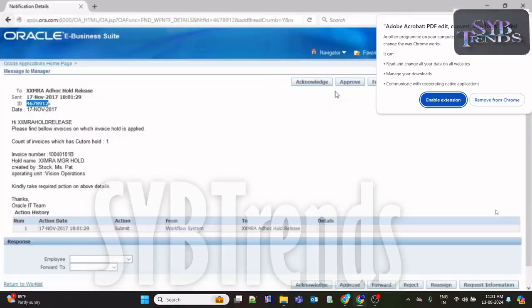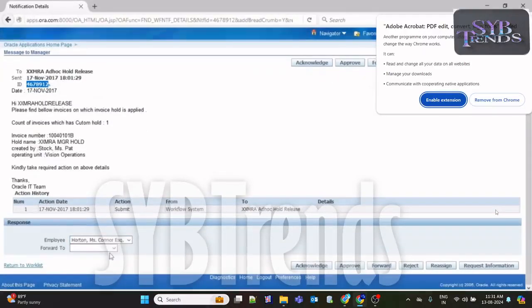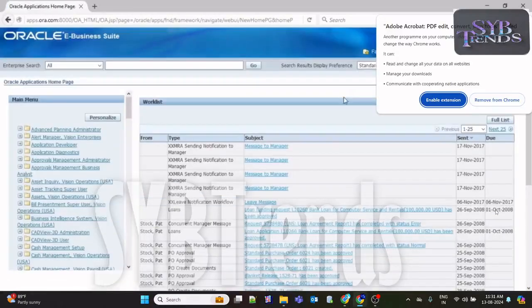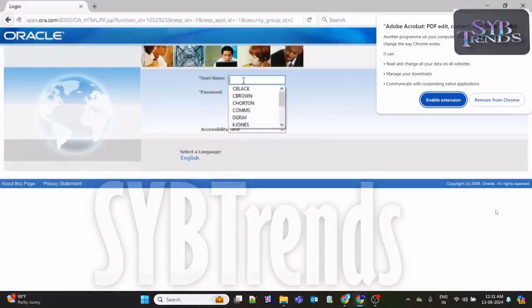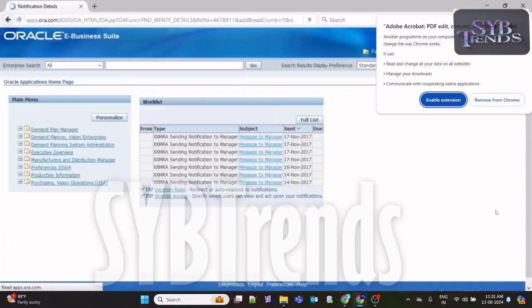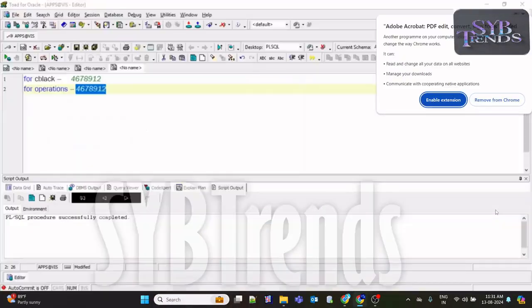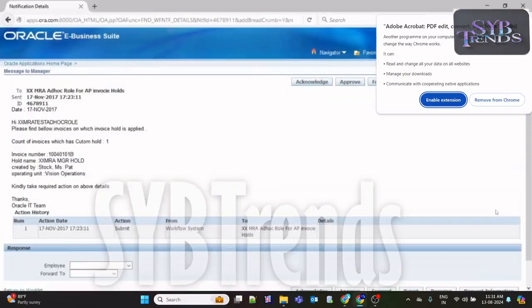So if any one of the persons approves, then the other person's notification will be wiped off. Let us go to C black and see. 911 is there, but 912 is not there. Observe here.